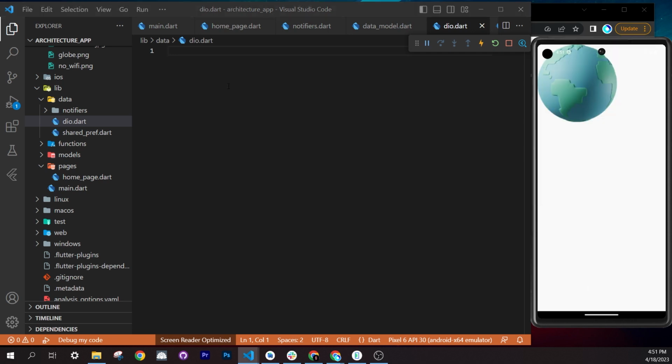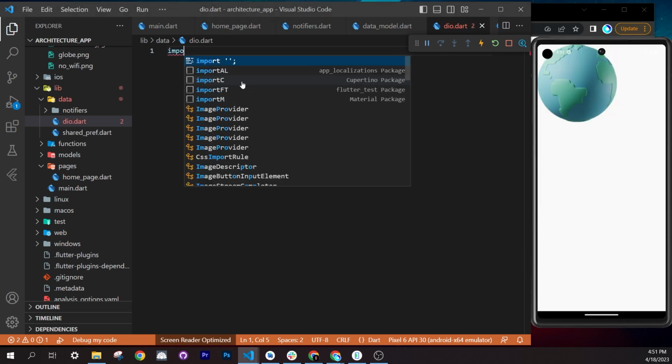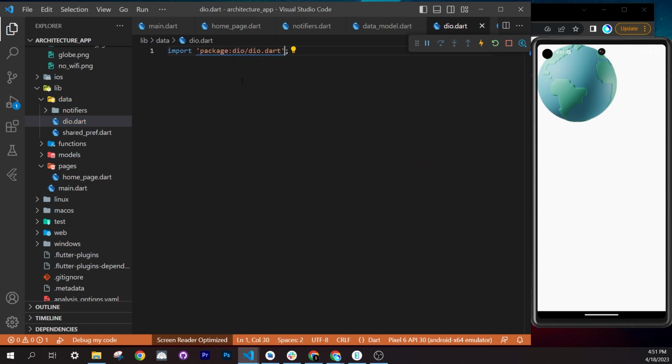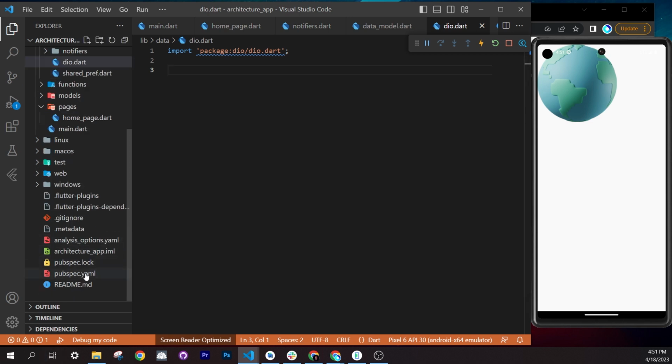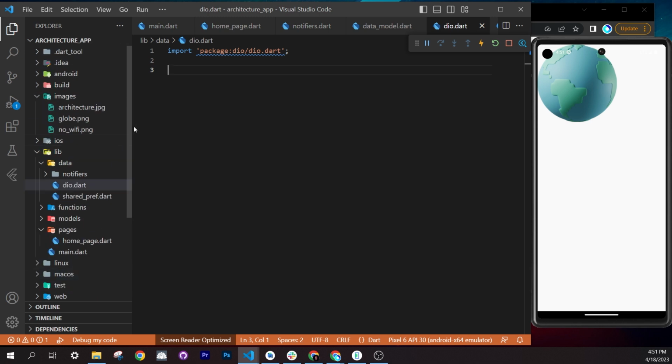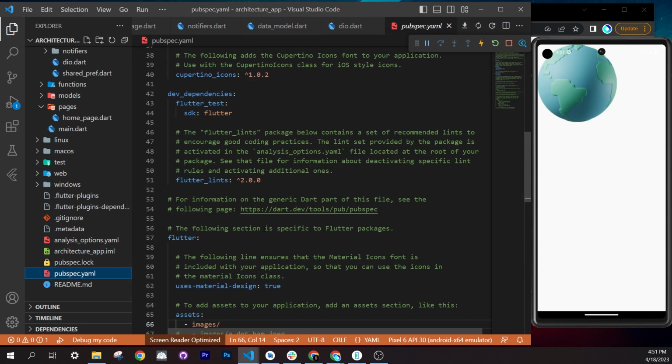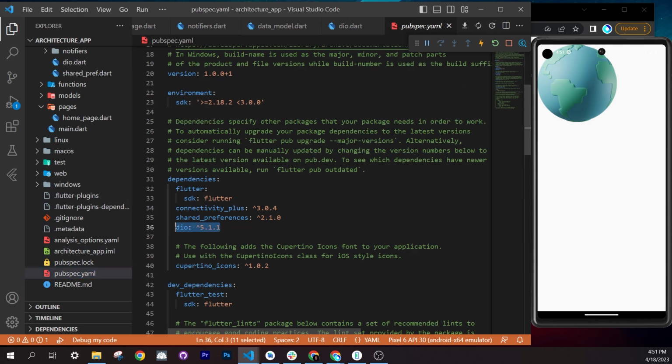So for this, we will import the dio package, dio.dart. This is the dio package that we have inside the pubspec.yaml, if you remember. We added this at the start, and I will show you just in case. So you have it right there, the dio package.